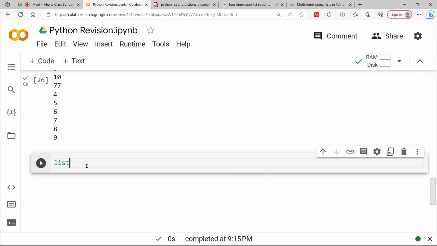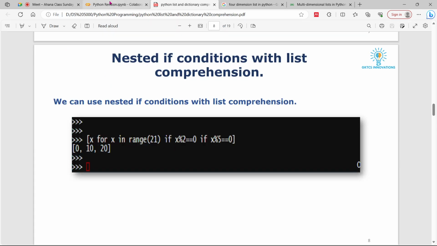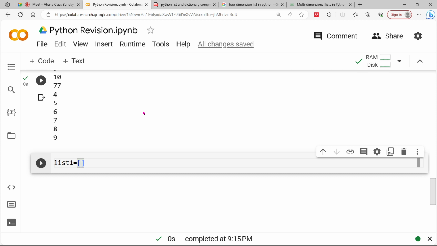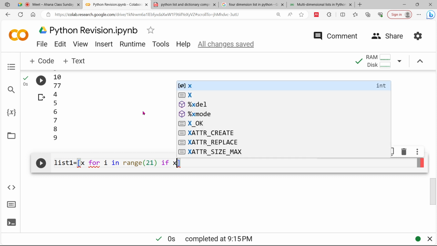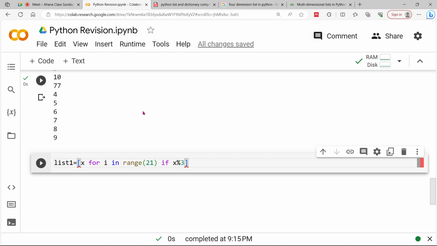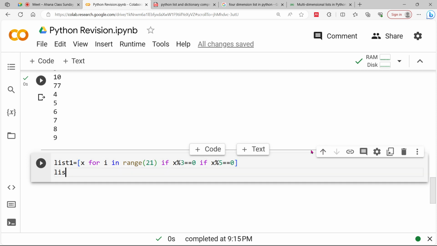List one is x for x in range 21, if x % 3 == 0, if x % 5 == 0.